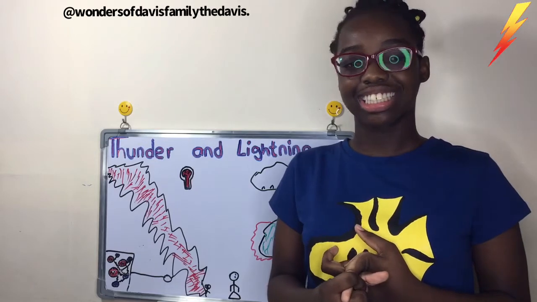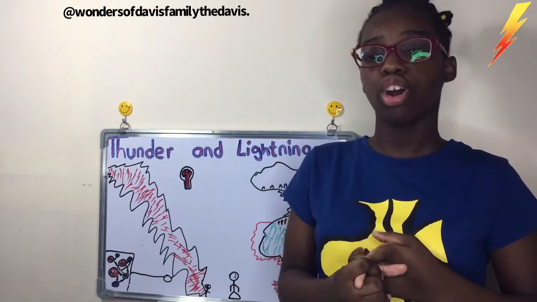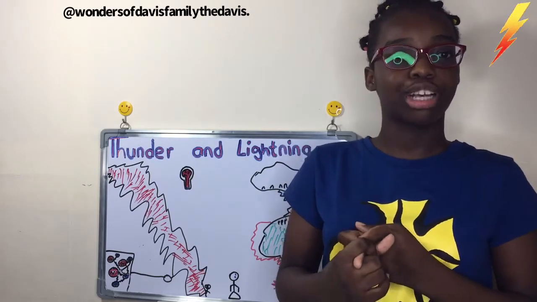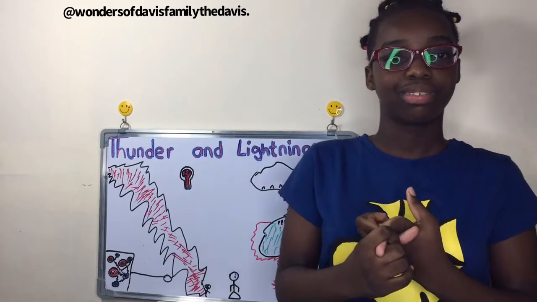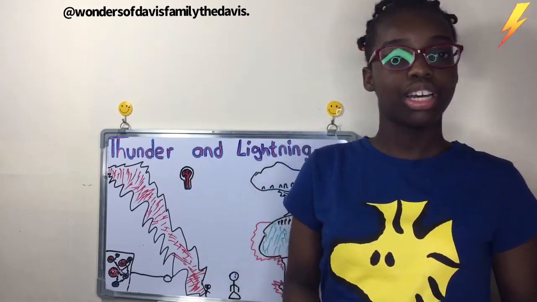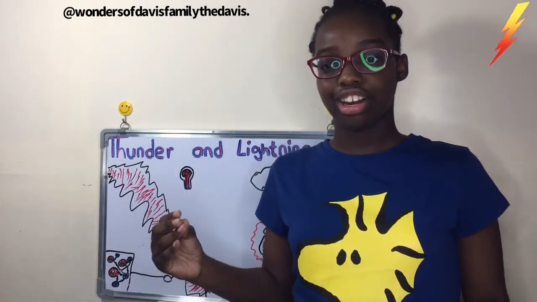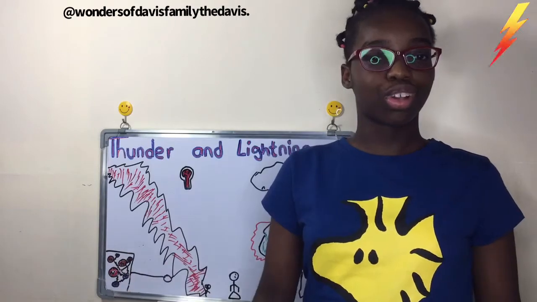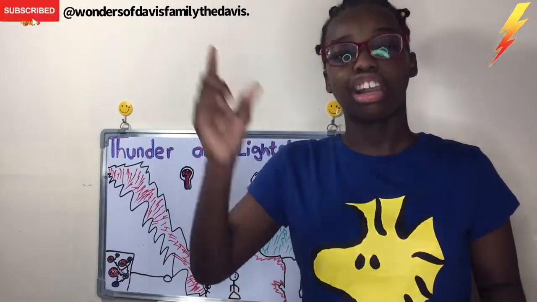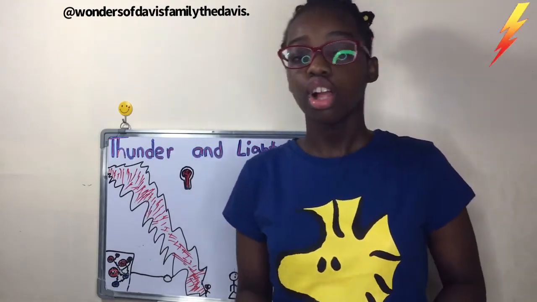Also, you get a scar on your back that looks like a tree. I don't know if that's cool or not, but that depends on how you look at life. If you're very positive, then it's a nice scar. But if you're not, well, then it's the worst thing that could ever happen to you. This is called the lightning star. This scar looks like a tree and also looks like a lightning bolt. It's technically a line of fried nerves around your body.